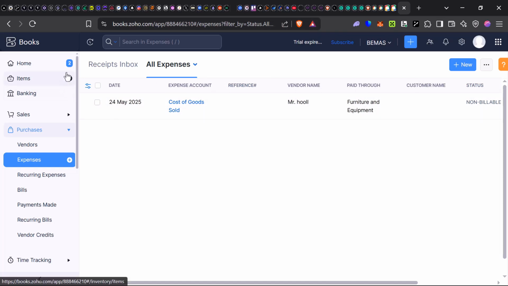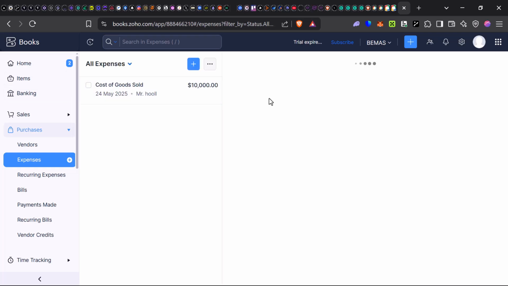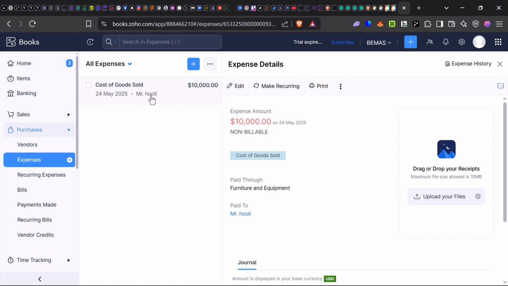Alright guys, so once you've created or generated your expense, you can just simply click on the set expense and you would find who it's directed to. We have our vendor here, Mr. Hool, and then the expense amount is shown. It's a non-billable expense. If you remember while we were setting it up, you could have set it up as a billable expense as well.